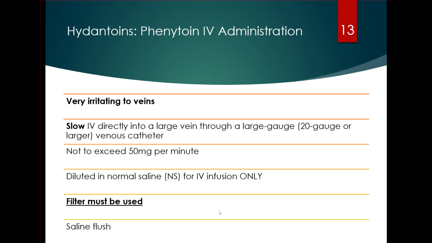phenytoin. We have to use a filter, and that's because of the times when it's been given with dextrose, and it causes the little hard snowflakes and causes blockages, right? Well, imagine those get up into the bloodstream. They're in the vessels as well, and they travel around and they cause blockages. So that's why we use a filter. It's a precaution in case there's any precipitation.